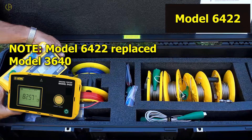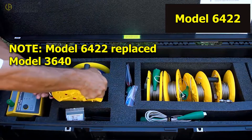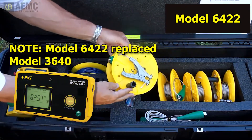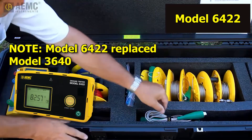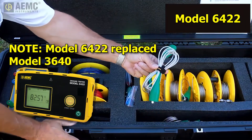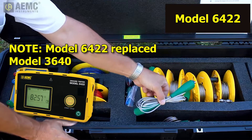You will use this instrument to verify that the grounding system meets local requirements. Color-coded leads for connecting the auxiliary electrodes to the Model 3640. Jumpers for connecting the tankers to their grounding systems and to each other — these connections create the required equipotential plane. The jumpers consist of bare stainless steel wire to ensure they have no hidden breaks. Additional stainless steel jumpers for connecting rods together in locations where multiple rods are necessary to create a satisfactory grounding system. And an easy-to-follow instruction sheet.